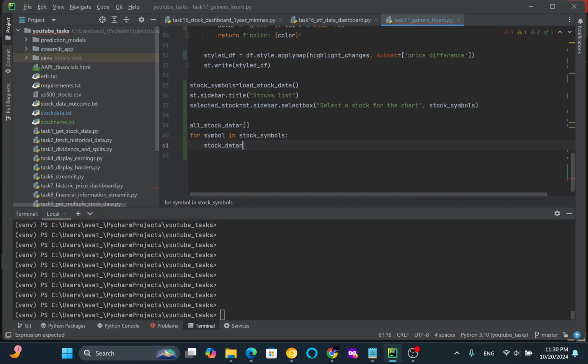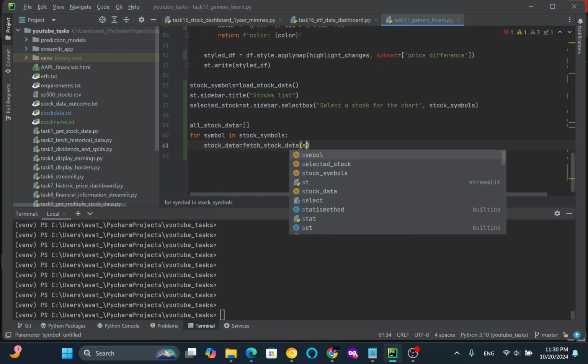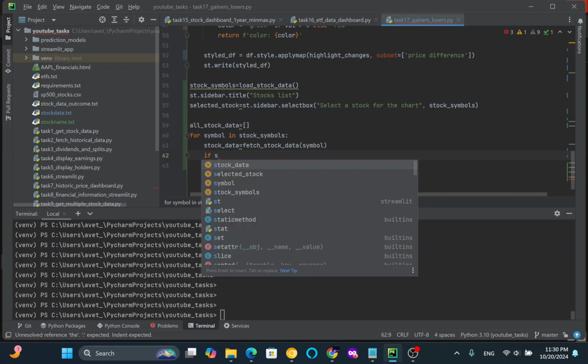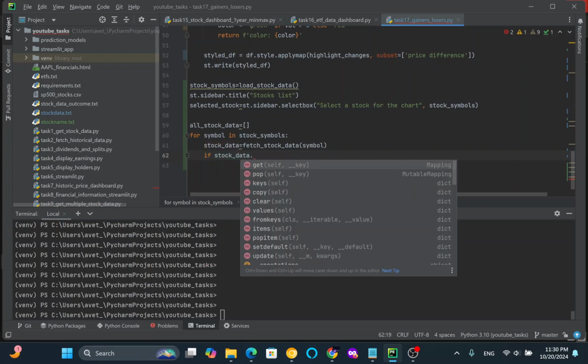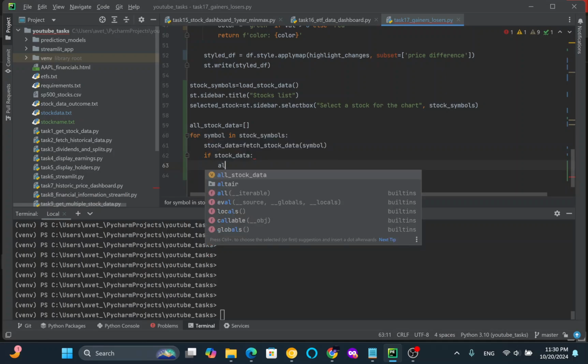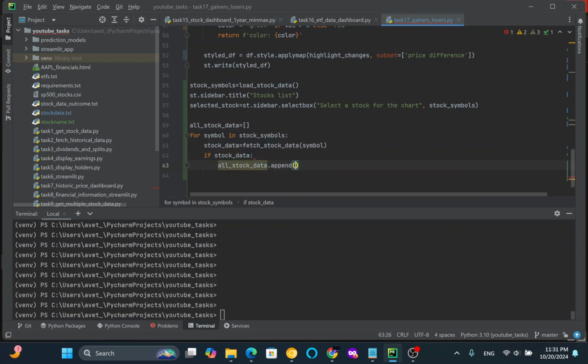Fetch stock data for symbol, and if there is stock data, then we will append this stock data to our empty list, all stock data.